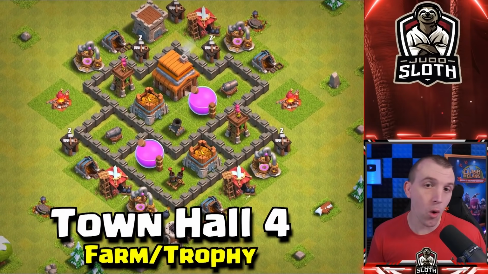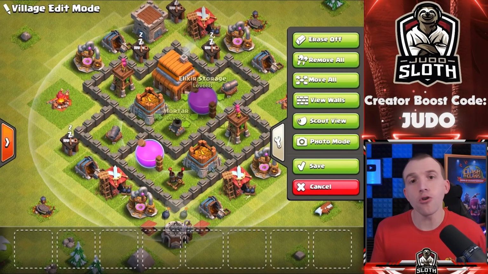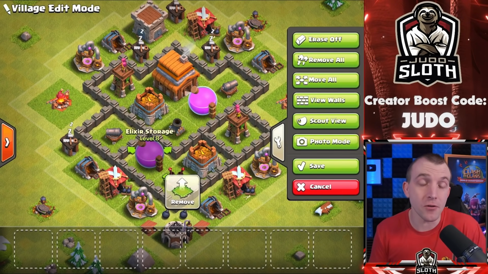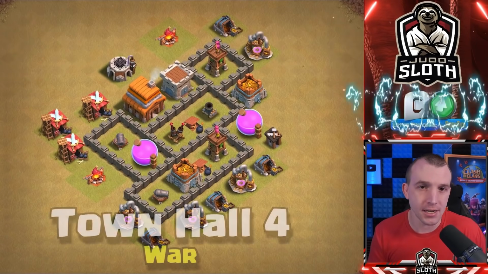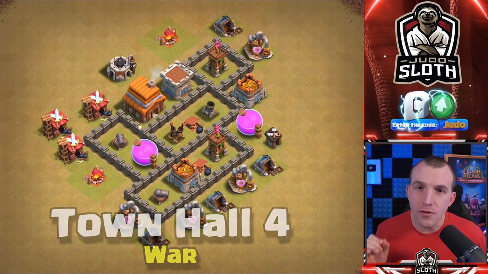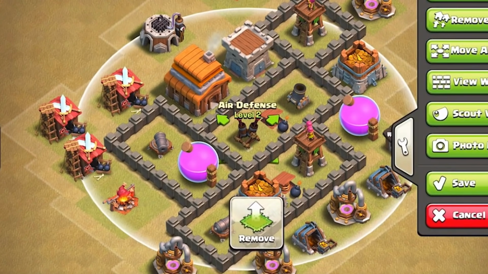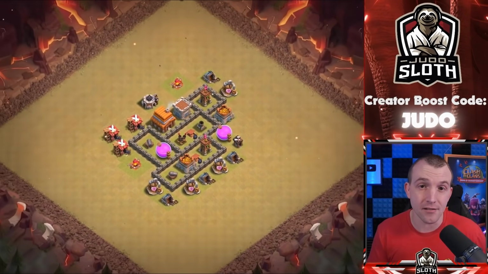At Town Hall 4, you can now copy base links, but you can only store one base. So I've merged the farming and trophy bases together. This base provides good coverage of your storages, and it's also difficult to take down from a trophy pushing perspective. But in war, you are trying to defend the 3-star. So a centralized air defense is pretty important to defend against clan castle balloons, which are common at this level.